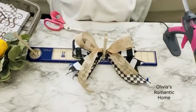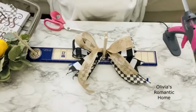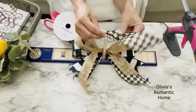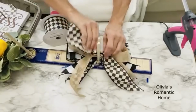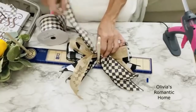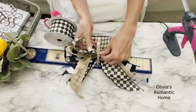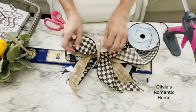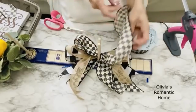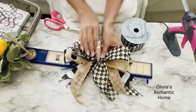So for the next layer, I decided to use that Mackenzie Childs inspired ribbon. I don't believe this is actually Mackenzie Childs ribbon, but it is a lot less expensive. I'll link some in my Amazon store for you guys, as well as the bow maker and other crafting supplies that you all might need. I really have begun learning how to shop on Amazon. So again, I'm just making a 5-inch loop on each side and pressing it down.